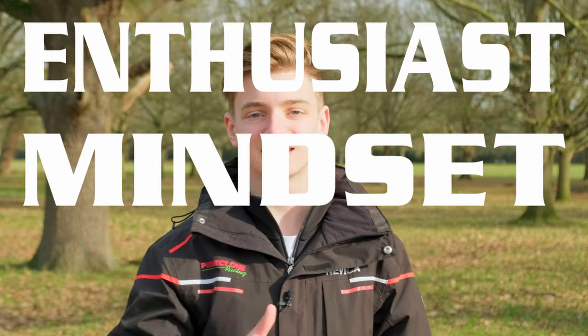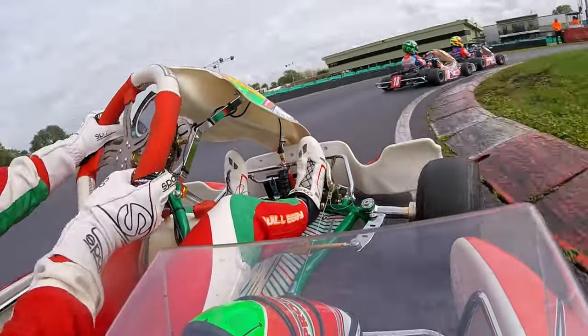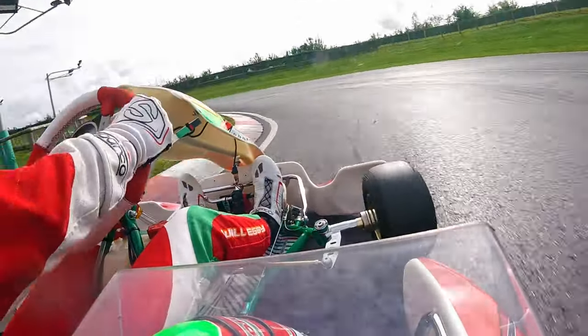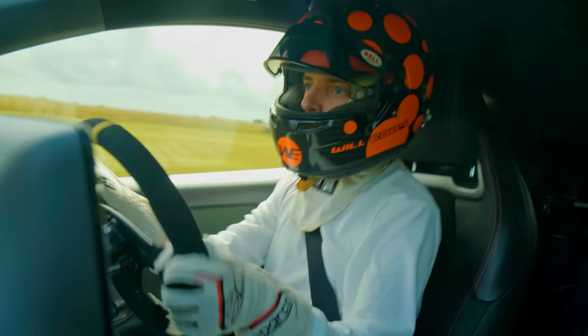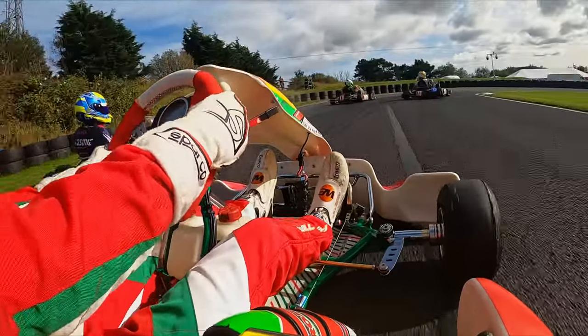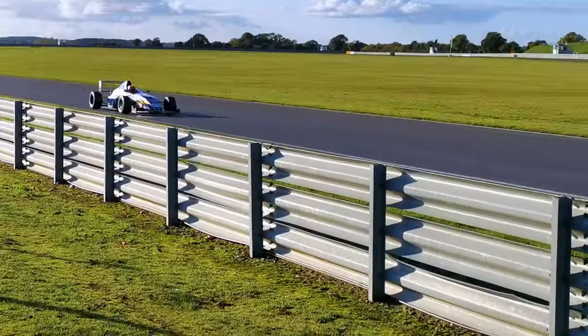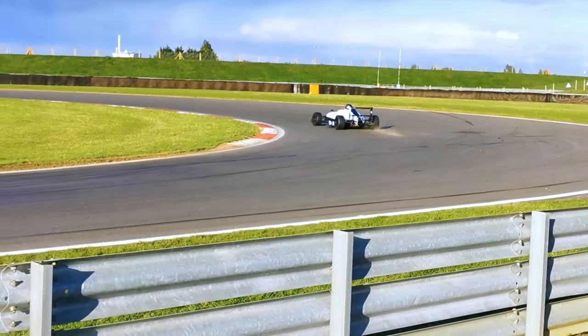A racing driver is an enthusiast, it's a mindset and it's an athlete. Today we're going to look at taking the first steps into becoming a racing driver. I'm Will Egby, a former British Car Championship competitor, and I'm now taking my first steps into car racing. As I navigated the confusing world of getting started, I thought I could have really done with a video to help me with this, and this is that video.